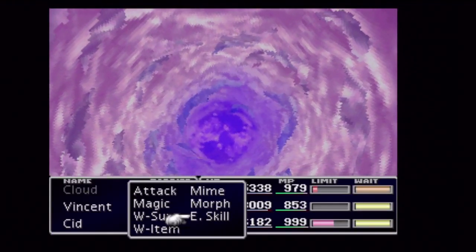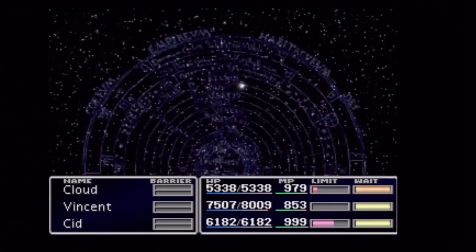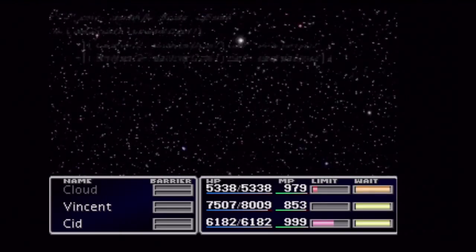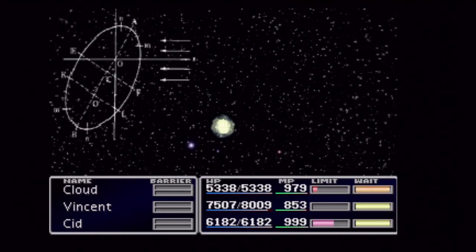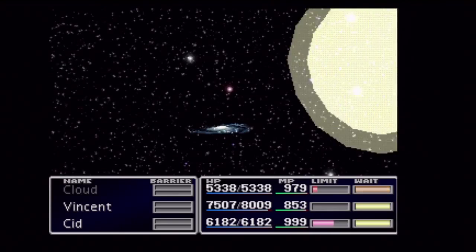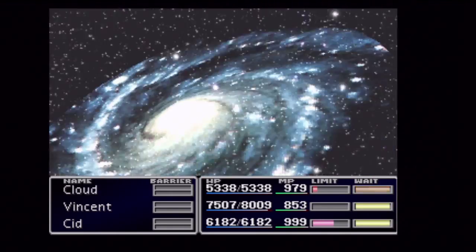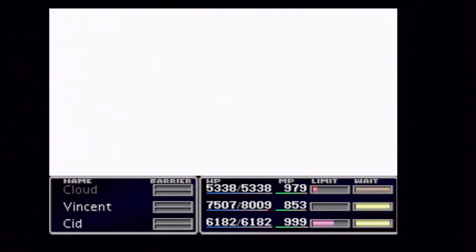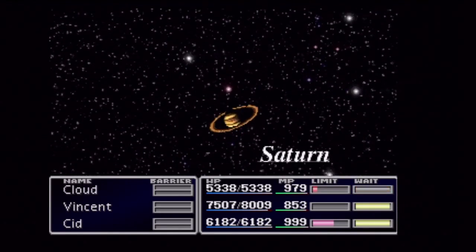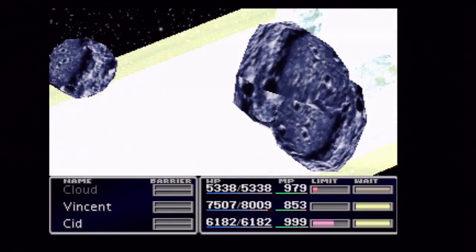And here is his own summon, Supernova. This is the only time you'll see this attack. He is the only one that can do it. It's kind of funny seeing this meteor go through Pluto now that it's not even a planet.